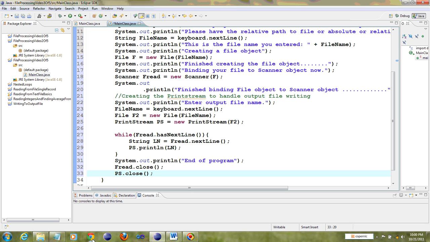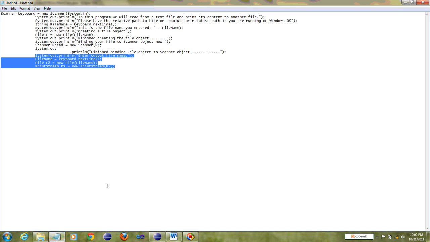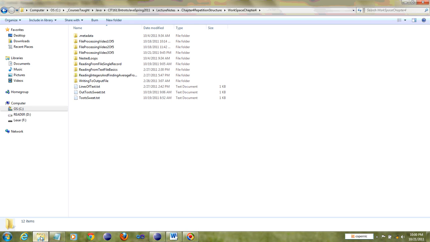As usual, as I mentioned in the past, I would like to copy and paste the path to the input file as well as to the output file in a notepad first, so I can copy and paste that. That would minimize the typing errors.